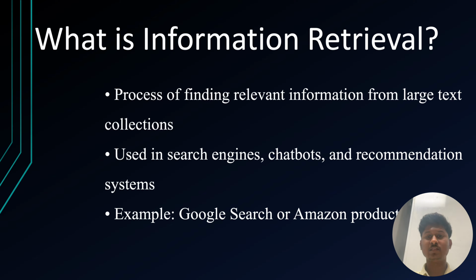Before we dive into SpaCy, let's briefly understand what information retrieval, or IR, actually means. IR is a process of finding relevant information from a huge amount of unstructured data, especially text. For example, when we search something on Google, the system retrieves millions of pages but ranks and shows only the most relevant ones. That's IR in action. Similarly, IR plays a key role in systems like chatbots, digital assistants, and recommendation platforms, where the goal is to show the user the most appropriate content or response.